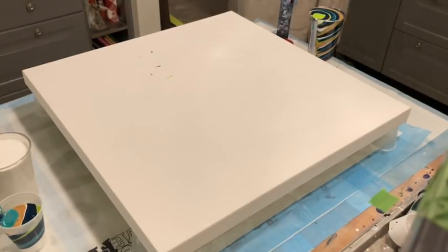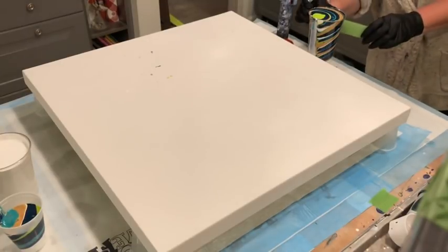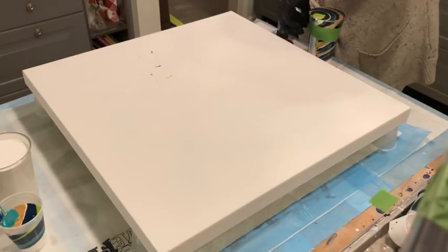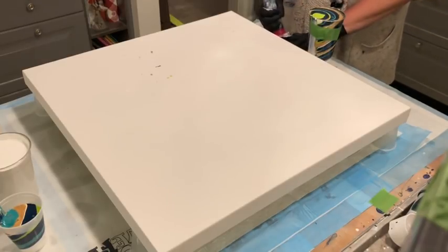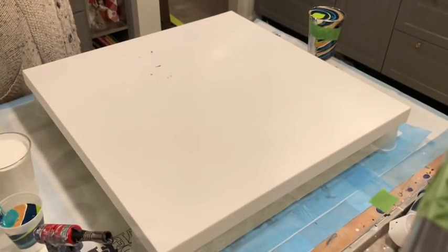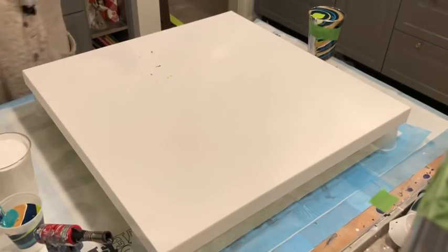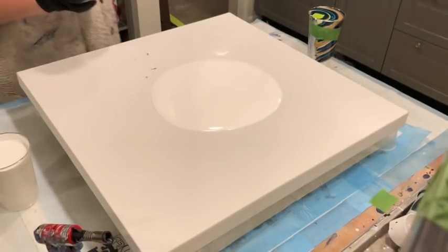So I think what I want to do, because the cup was a little slippery, it is a large cup, I want to tape a ring around it so that I can grip it. Not have a problem. You know what I mean? Maybe not. But torch is like stuck there. Okay. So I'll be back with you in just a minute. I'm going to pour the white in the center and we'll pour the colors. Okay, so I'm gonna pour this in the middle.